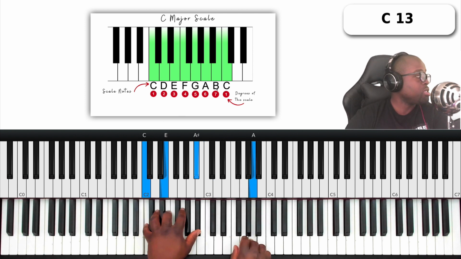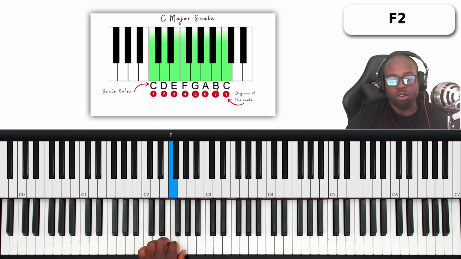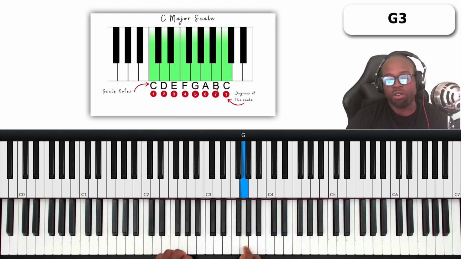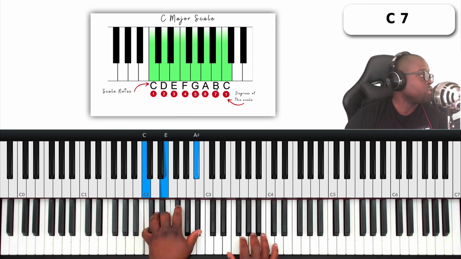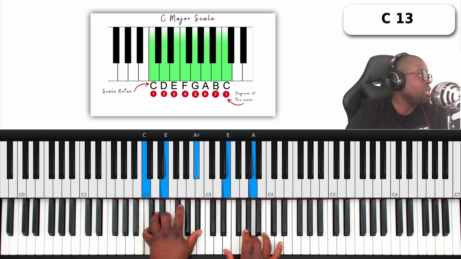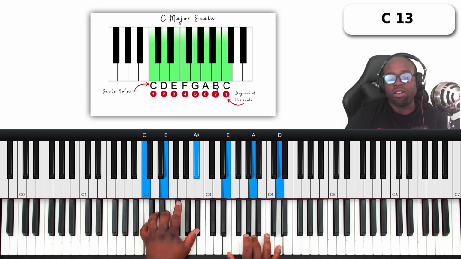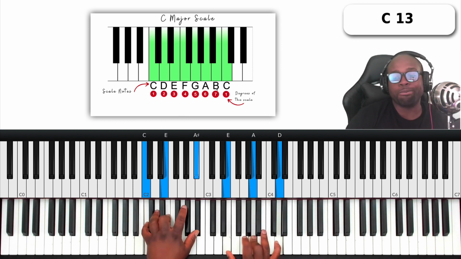But if we're talking from this bottom note, the distance between these two is 13. 1, 2, 3, 4, 5, 6, 7, 8, 9, 10, 11, 12, 13. 13 and 6 are the same. So it's a C7 with the 13, which is the A up here. We're repeating the E, which is the 3. And we have the 9 on top. So you have this very nice open gospel chord.